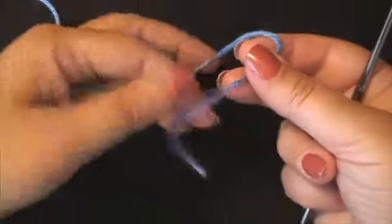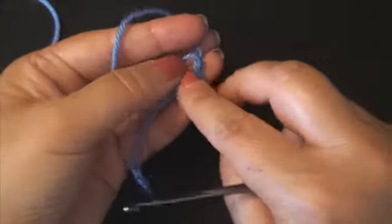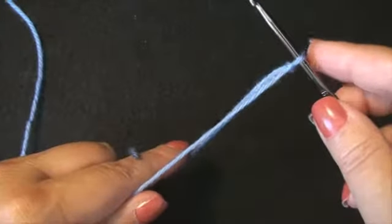I am attaching a slip knot to the crochet hook. Take the loose end, wrap it over the main strand. Now you have a loop. Take the loop, wrap it over the main strand. Put your hook below the center strand, back up the opposite side. This creates the slip knot.